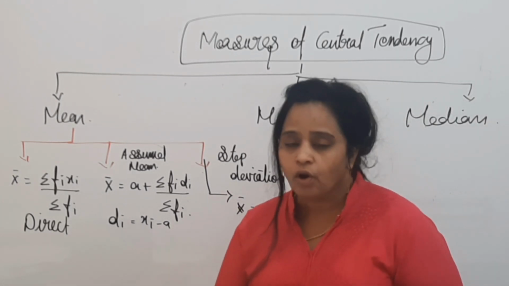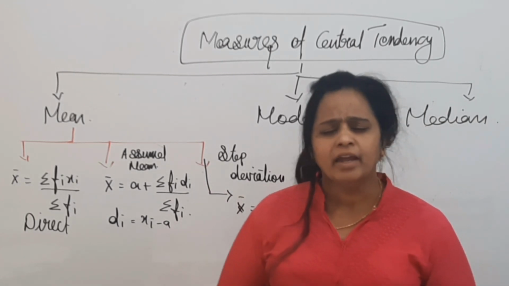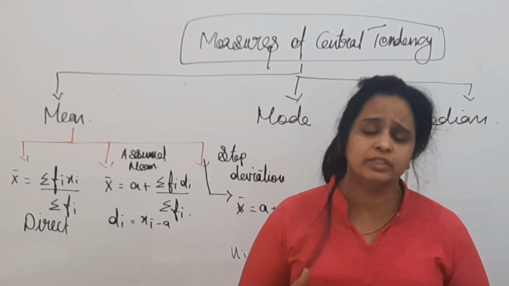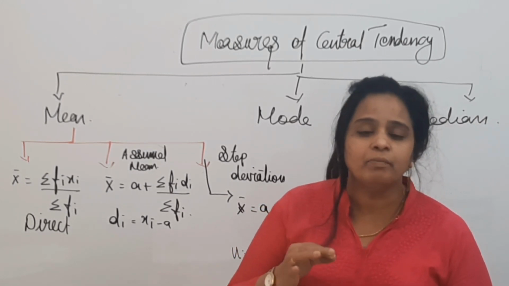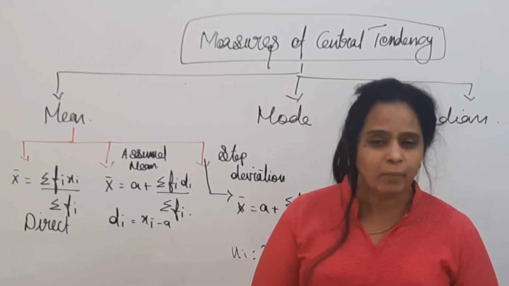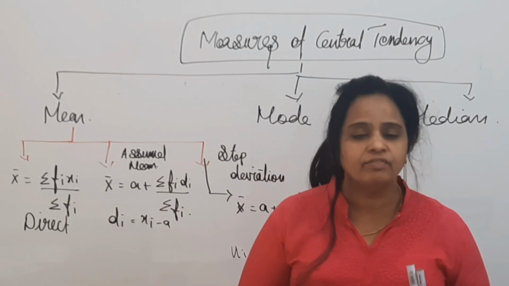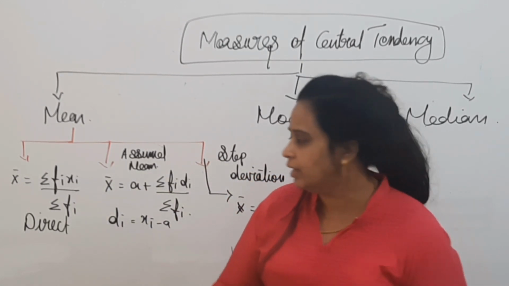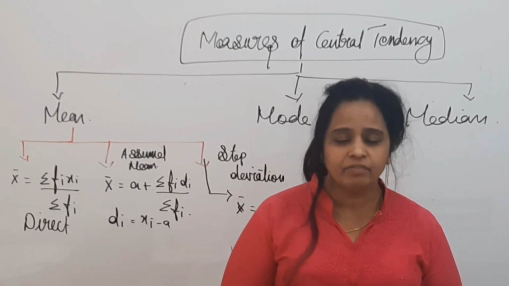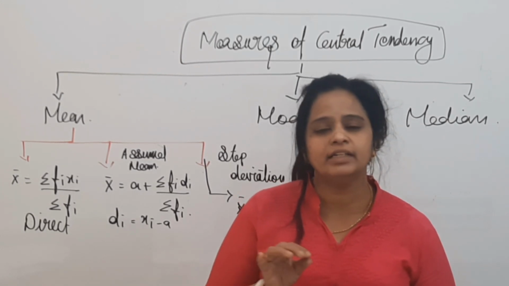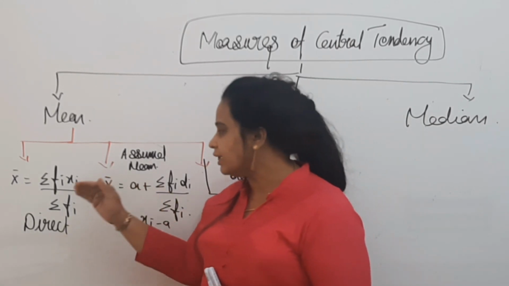So now we know all these methods. Obviously you will have a question: ma'am, any one method is enough, why are we using these 3 methods just to find a single mean? Of course, there is a hint for choosing which method to use. If your class interval is a 2-digit number, then you go for the direct method. For example, 0 to 10, 10 to 20, 20 to 30. This is just a 2-digit class interval, so you go for the direct method.